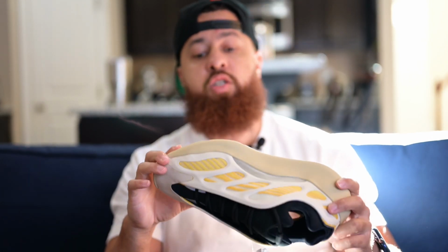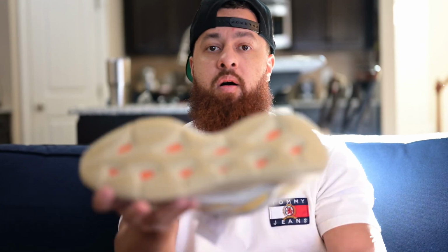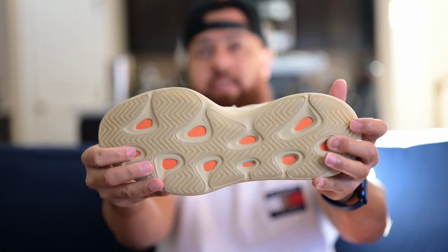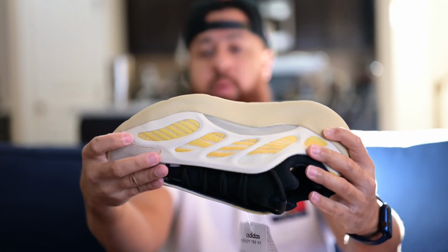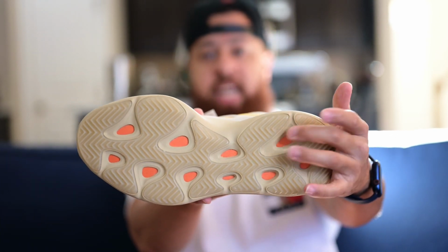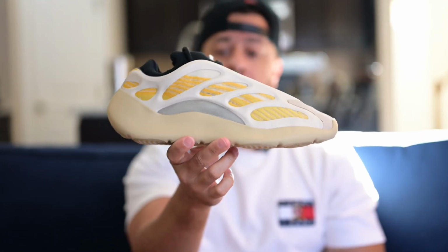All right, moving around to the actual outsole of the shoe. What I do like about this is that tan color that lines the midsole, they have pretty much the same color on the actual outsole of the shoe, which I kind of like how that blends together. And then you've got that orange, I believe it's an EVA foam that they use there, so it's not Boost. But that's one part of the Yeezy 700 V3 that I like, is that they typically change the color or paint that somehow with each release. So that's one thing I do like about it. Yeah, that'll be all for the 700 V3 Safflower. Let's take a look at these on feet.